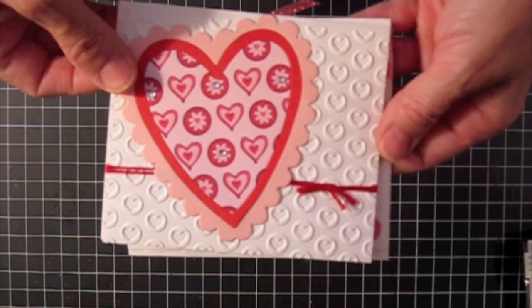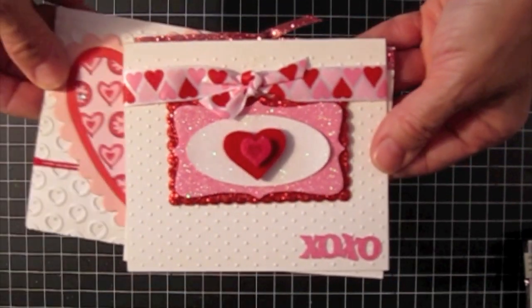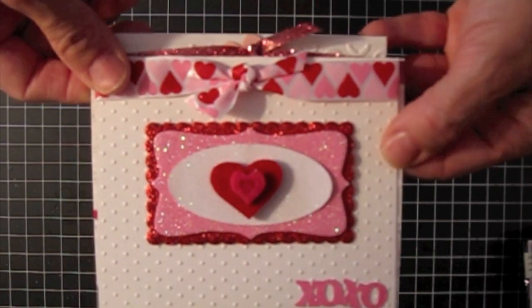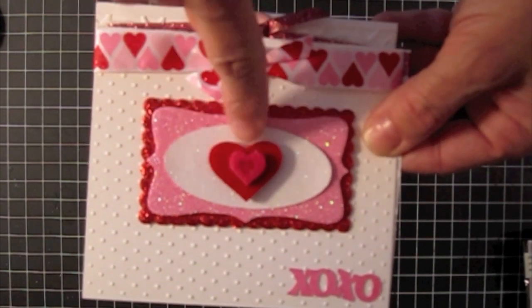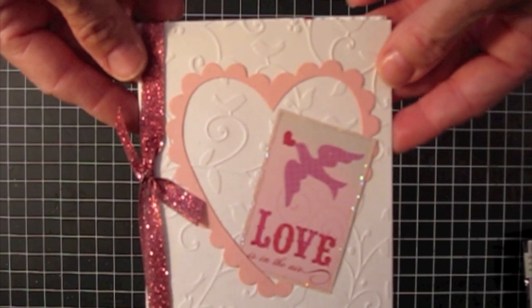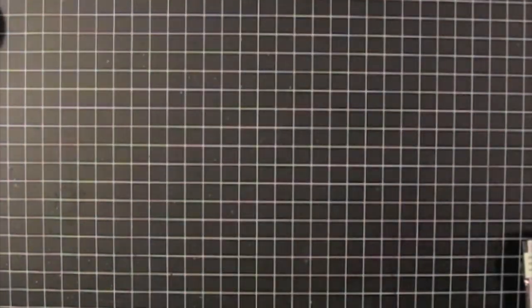I feel bad — I haven't been able to get the videos up of all the swaps that I've hosted, but it's just been too hard with being sick and just trying to get the swaps out on time. So I apologize, girls, and I'll resume shortly. Anyway, these were my cards for the greetings from swap, and the theme was Valentine's and we did them for January. I kind of love how that one turned out — I love this ribbon. I got it at Michael's at Valentine's and they have these little felt hearts. They were red on red, and then there was pink ones the same, so I just popped a red one and put a pink one on — I liked it better. I love how that one turned out; it kind of reminds me of a vintage ribbon. So those are my Valentine cards.